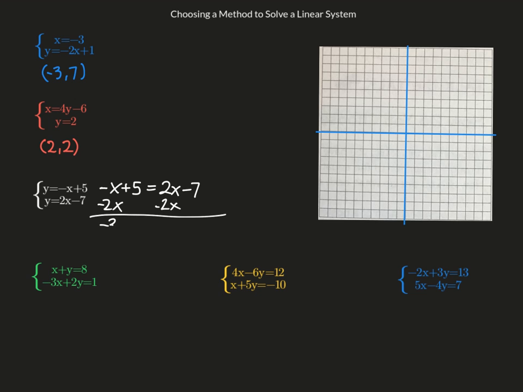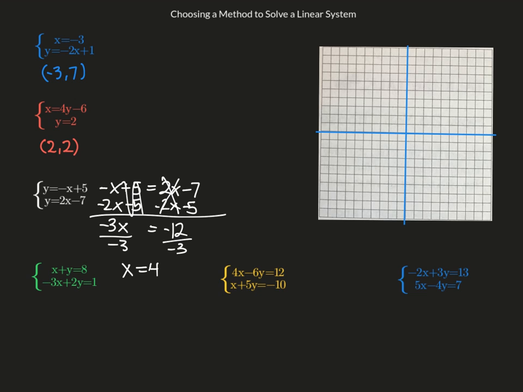So now I have -3x. And of course it's gone on this side. Equals, and I need to get the 5 to the other side, so subtract 5 from both sides, which of course gets rid of it on the left, and that equals -12. Divide both sides by -3. And the x coordinate is positive. A negative divided by a negative is a positive 4.